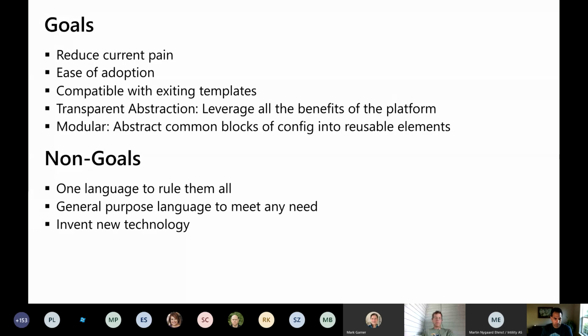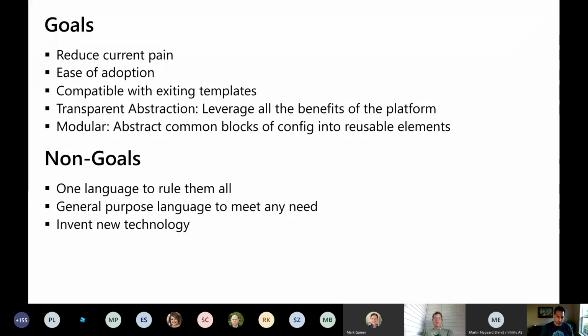So having something that wasn't too brand new, that wasn't too different from other things that are out there, and also that was similar in style and experience to ARM templates was part of the goal. We wanted to make sure that it wasn't a migration, and we'll talk more about how it's not a migration, and how you can take existing templates and integrate them with the new language in a little bit.